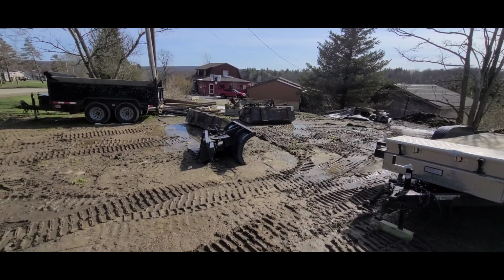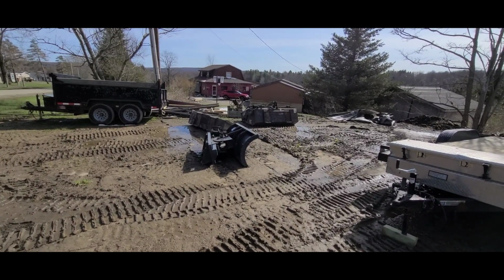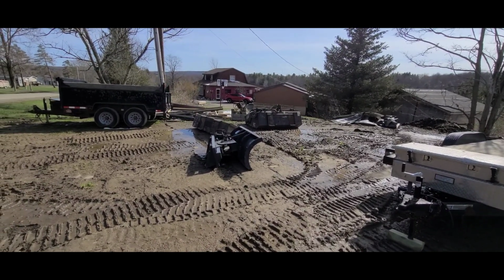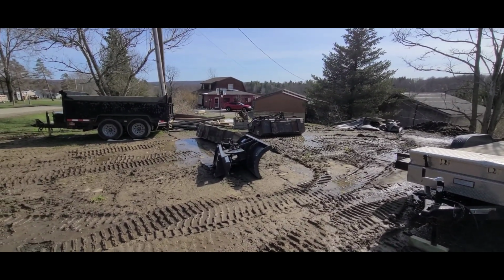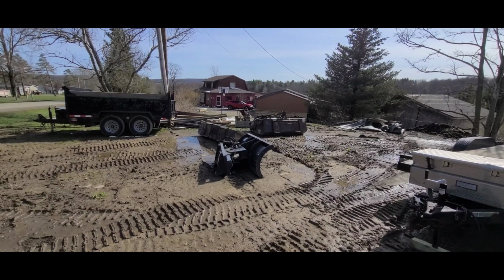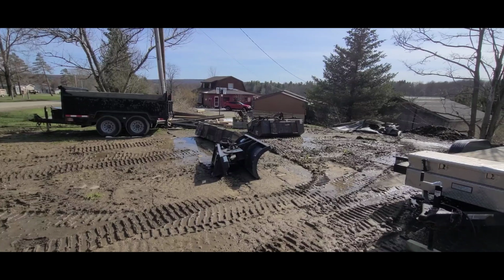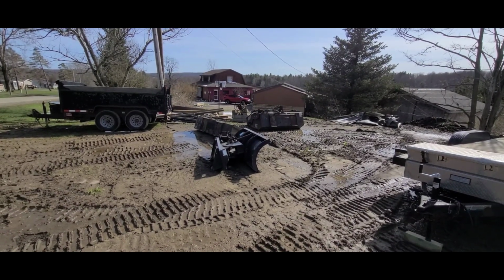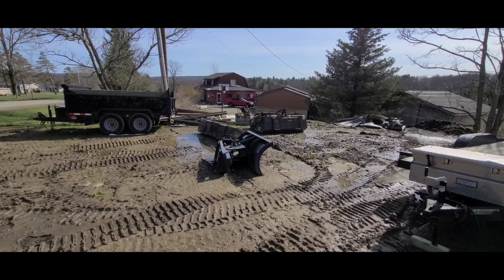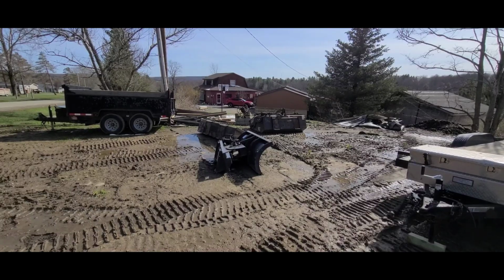I was really happy, and I think it's a wise, smart investment, and I hope it takes off. Yeah, I think it will. It's not going to happen overnight, but really looking forward to just messing around with this skid steer and doing a little bit of side work and getting my boys involved with these machines and stuff like that. And maybe that's something they can carry on through their life, and it's something they might enjoy and succeed very well at. So there it is, guys and gals.